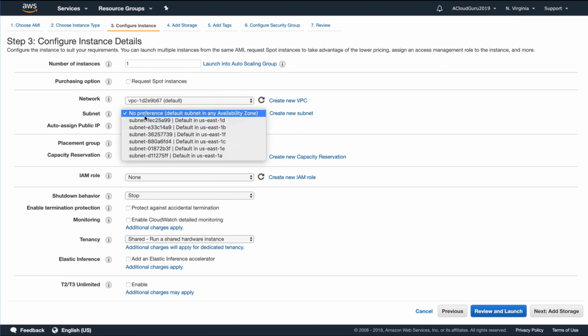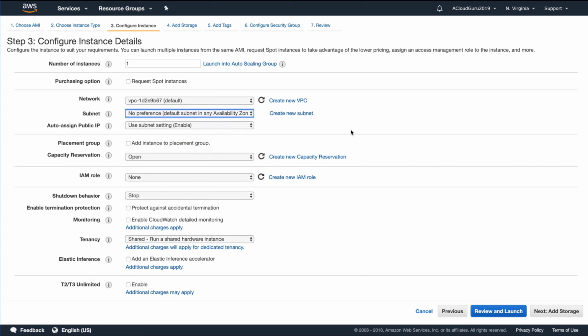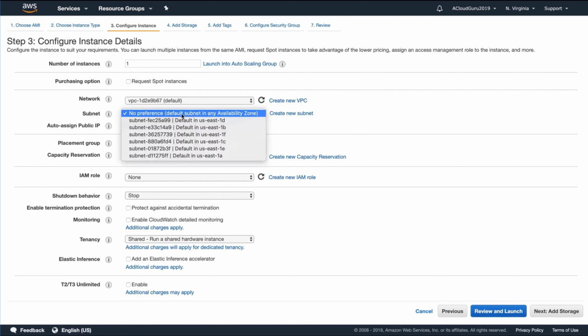In here, we've got our different availability zones. So we've got US East 1A, B, C, D, and then E and F. So we've got an awful lot of availability zones. Some regions will only have 2 availability zones, so it depends on the region. Now, interestingly, US East 1A for this AWS account will actually be a different zone for another AWS account. The reason Amazon do that is they don't want everyone just selecting 1A because it's the first one. So they actually do randomize it. But again, you don't really need to know that for your Cloud Practitioner exam. It's just something interesting. So I'm going to say no preference.